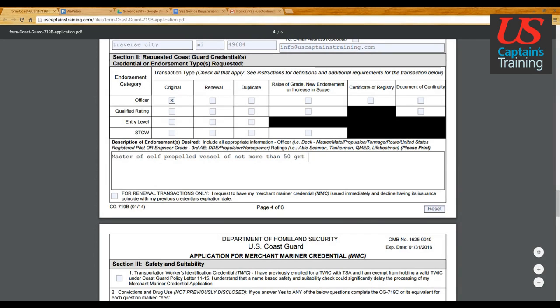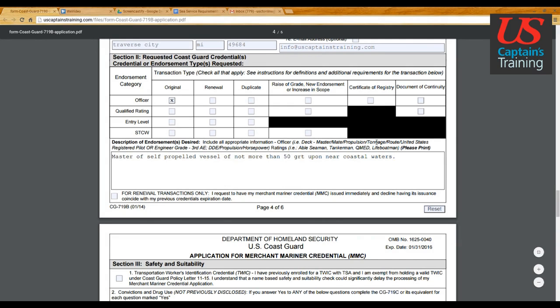And then we have to put the waters upon: near coastal waters. There, and that would be an original officer endorsement of self-propelled vessel of not more than 50 gross tons upon near coastal waters.